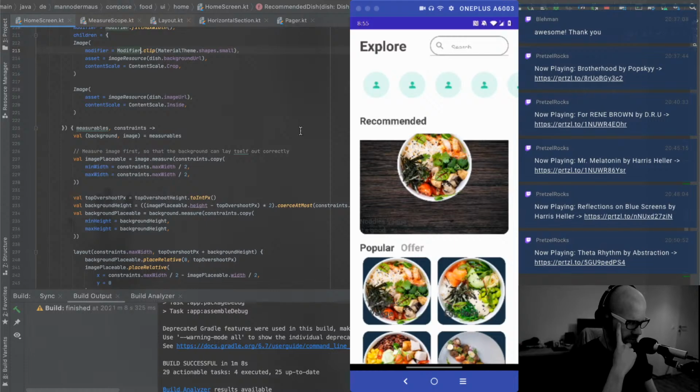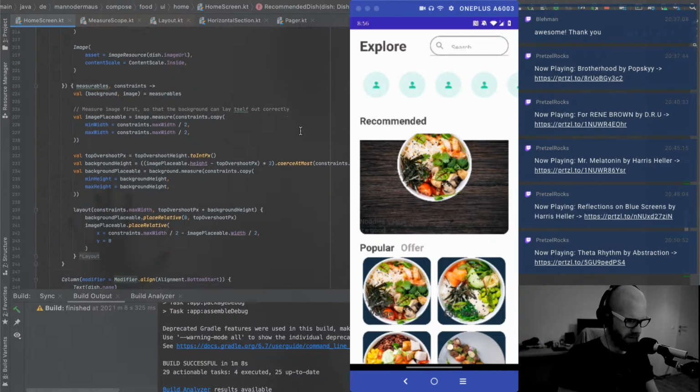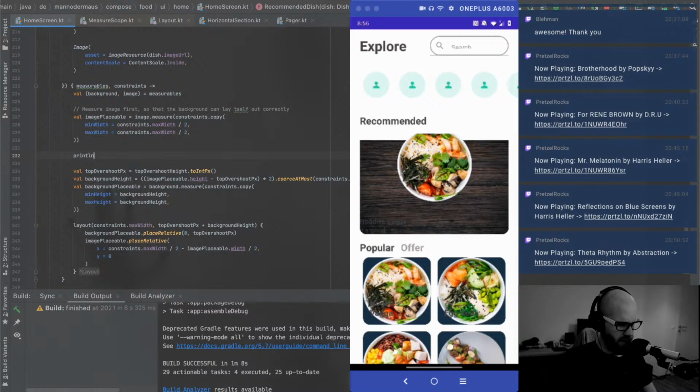Okay, so it is measuring. Maybe the max height constraint is a bit weird. Okay, I'm gonna do a couple of just really tacky log statements here. I wanna see what the image placeable is gonna be.